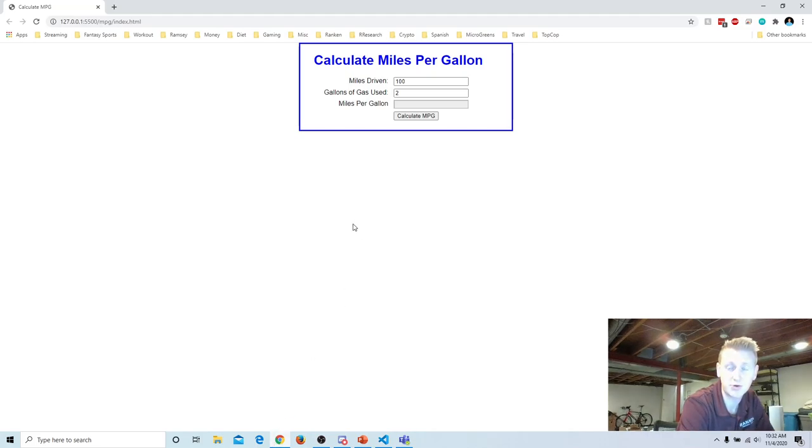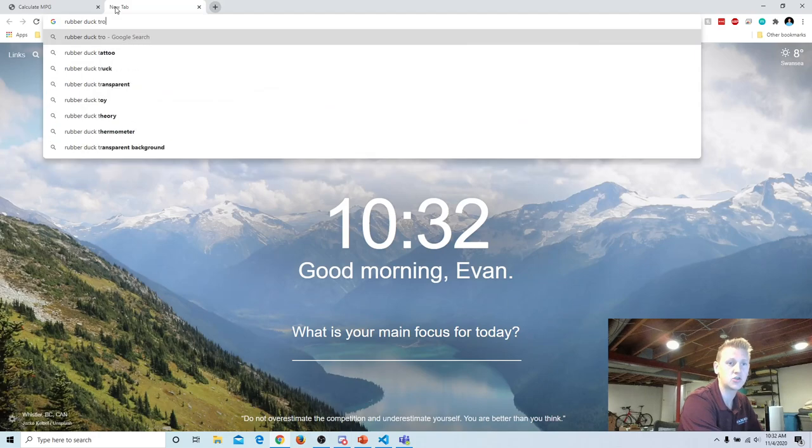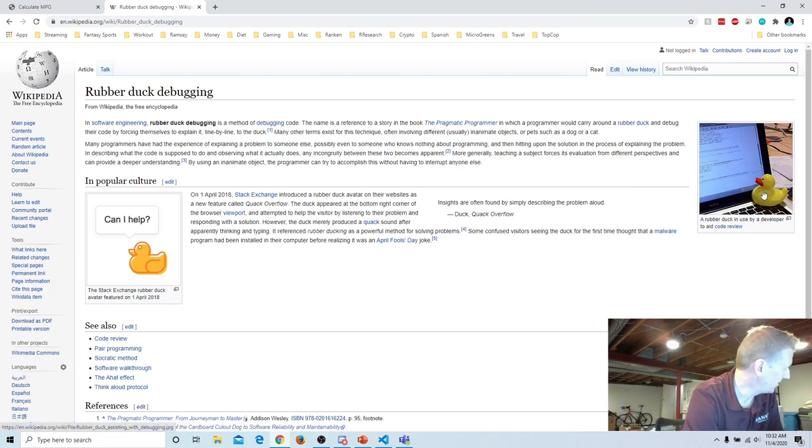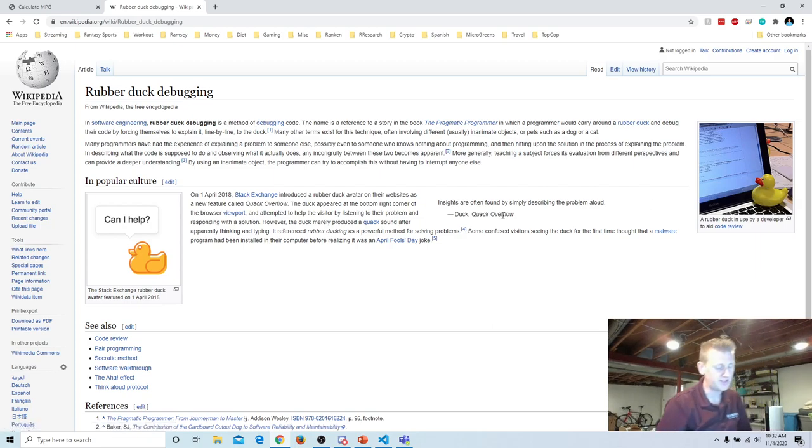Because we're not programmed to find our own mistakes. Maybe you've heard of rubber duck debugging. It's kind of a silly thing: you put a rubber duck on the corner of your laptop, and you're supposed to talk to the rubber duck and explain what your code is doing and why it's doing what it's doing. If you talk through the problem, you slow down a little bit and explain to the rubber duck at a basic level what it's supposed to be doing. And then oftentimes you find your own problem because you're looking more critically at your code. So that's kind of a funny little thing that exists. Rubber duck debugging.